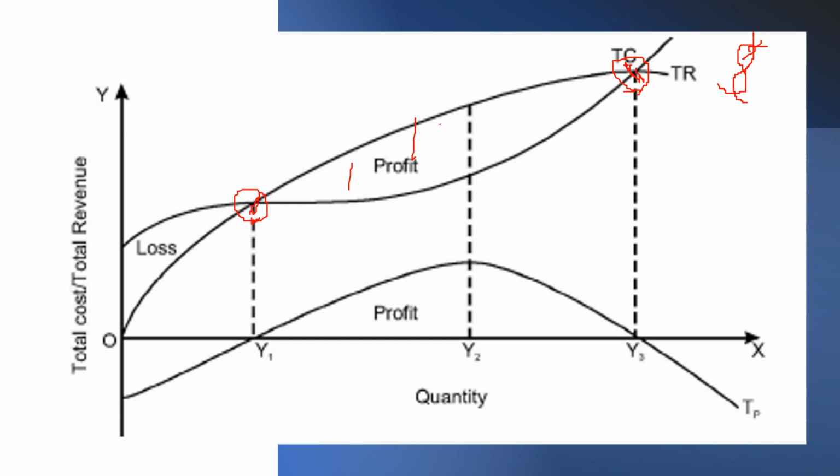Then the maximum profit, or whatever the profit, will lie in between these areas. After that, the organization will again go for loss, and below that again the organization goes for loss. The question arises, at which point will the organization get the maximum profit? This is the point. That is the point of Y2. Why is it Y2? You see that is the maximum profit, because the line just touches the highest point of the profit, so it is the maximum profit point where you will get the maximum profit.